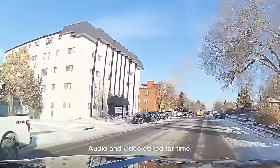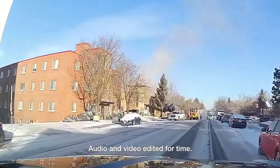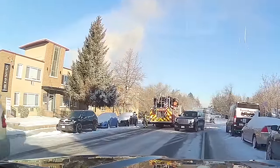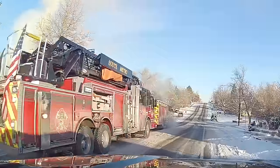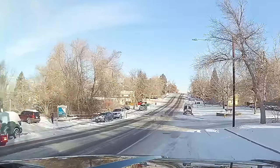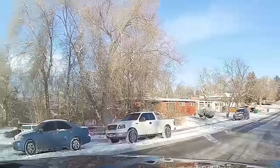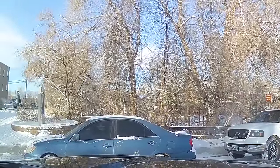On scene of a three-story apartment building, we do have heavy smoke showing. It's coming out of the Alpha side and Bravo basement units. 1 3/4 inches in the front line, in the front door, stay in the offensive mode. Windermere Command. 211, I'll show you on scene of a three-story apartment building with heavy smoke from the Alpha Bravo basement units. You're pulling 1 3/4 inches through the front door offensive. You're assuming Windermere Command at 839.